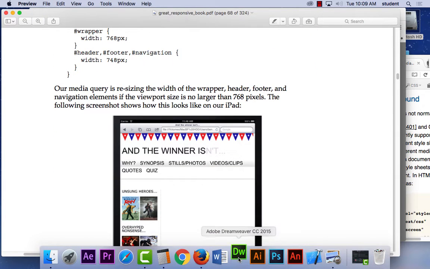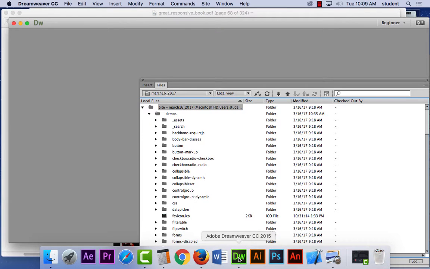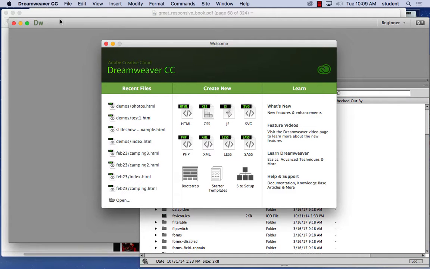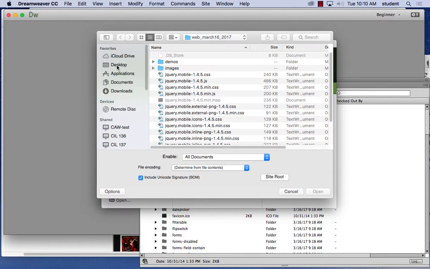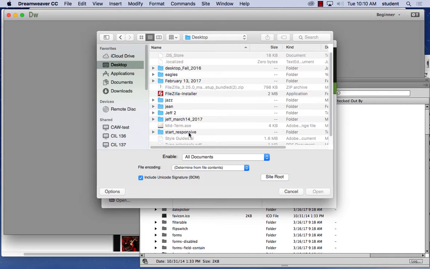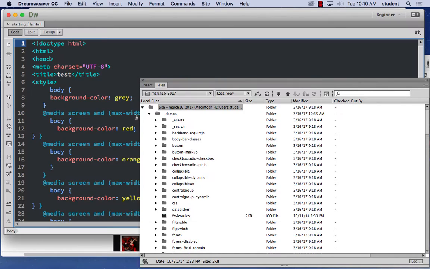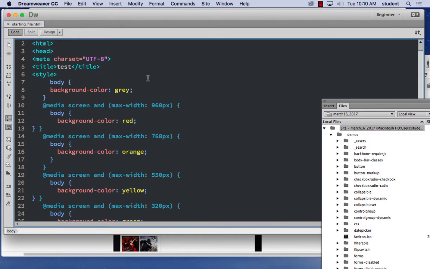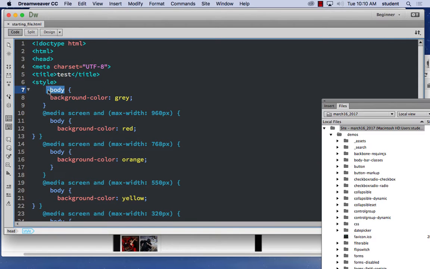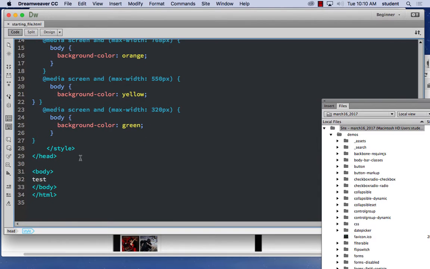Let's just practice with the code and add some things to it. So again, you saw the original file. I'm just going to open it up in Dreamweaver to make it easy on myself here, that sample file that I gave you. In this case, it's just a plain HTML file, and of course the body part is the style that we're dealing with, and all I have is a little text in there, and we can work on that and change that too.